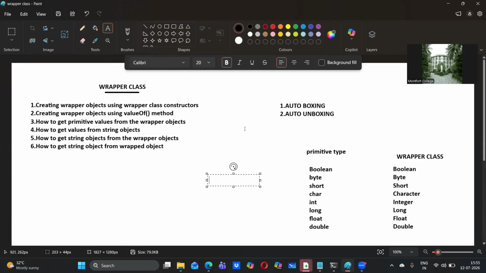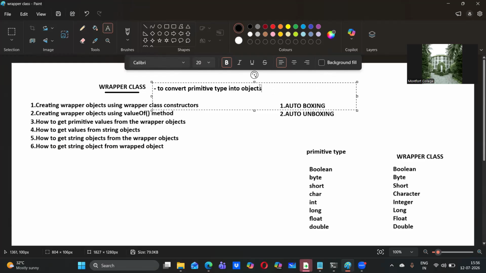So now, what is wrapper class? Wrapper class is used to convert primitive type into objects and objects to primitive type.